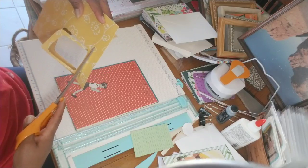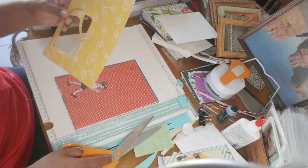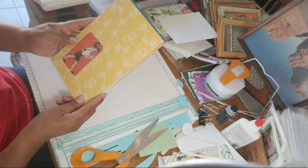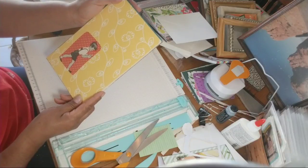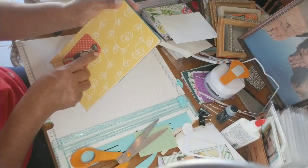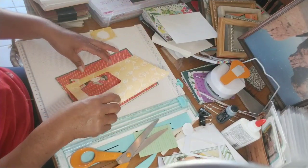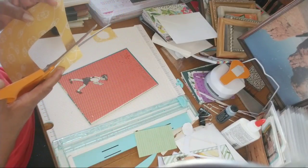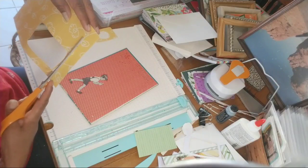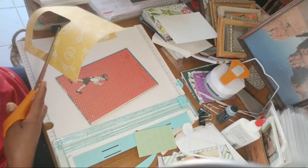Okay. Let's see. Wow, that's pretty close. A tiny bit around the shoes, and I think I'm done. The rest of it looks pretty good. That's kind of crooked, but I don't know. I think it kind of makes it look like he's walking up. So I think I'm okay with that. Let me just round this off a little bit. Slice off a little bit. Round it off. Maybe go up a sliver.